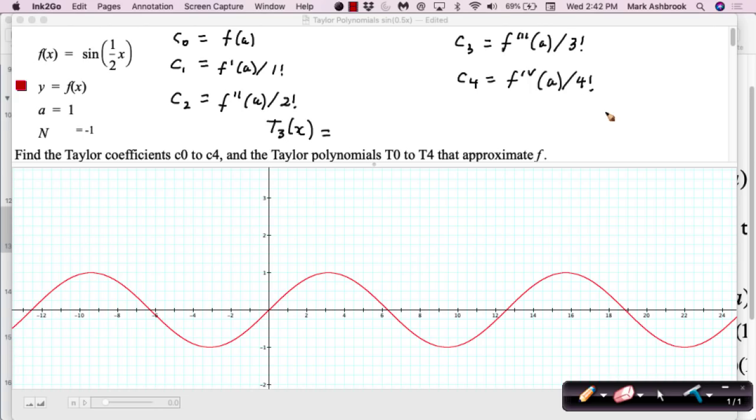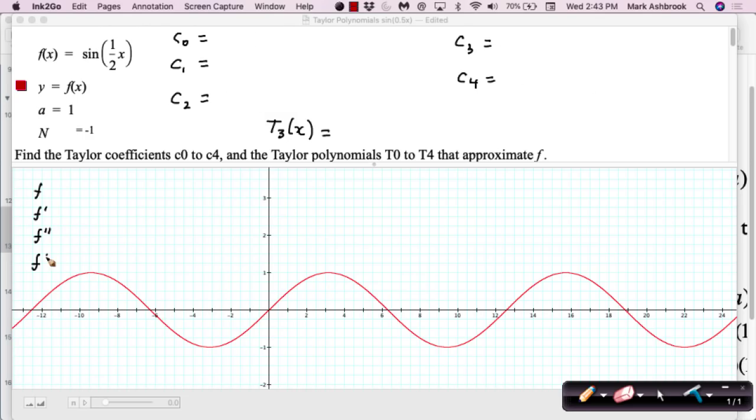That's what you're calculating, right? This is what we spent 20 minutes figuring out, what those coefficients are. So they're always this. But now we've got our function f and our a value of 1. So you're figuring out what those are for our situation now, right? Okay, so we're going to need the derivatives, right?